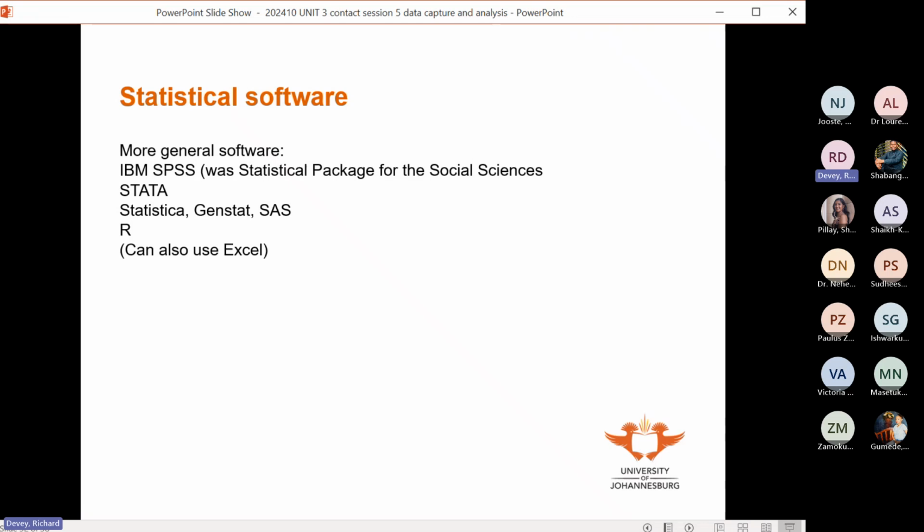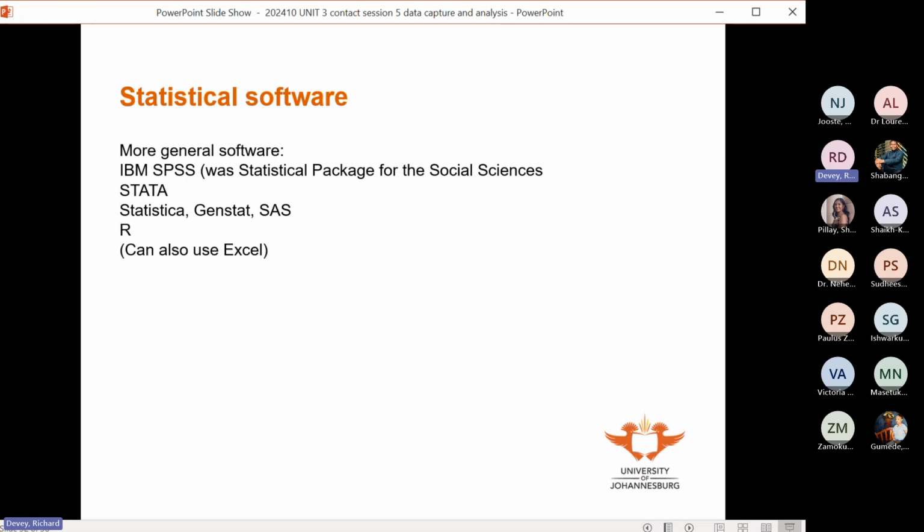Okay, so statistical software, there's different packages that we use. So IBM SPSS is a general package. It used to be called the Statistical Package for the Social Sciences, but it's now just called SPSS because many different disciplines use it. It's not just the social sciences that can use SPSS. Stata is also a general software package for analysis.